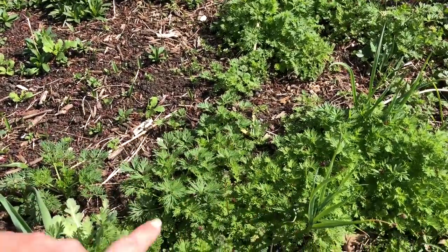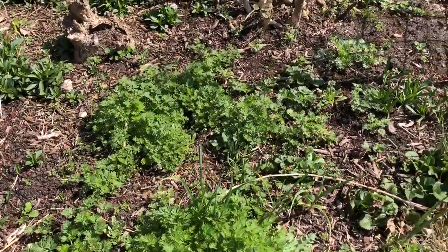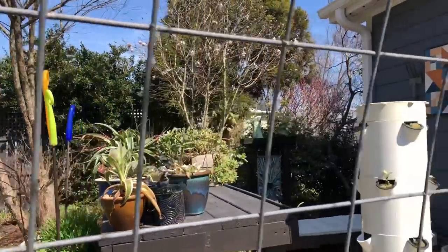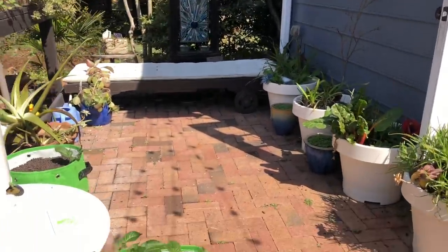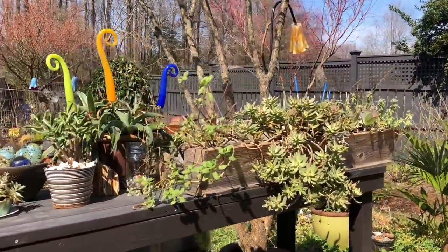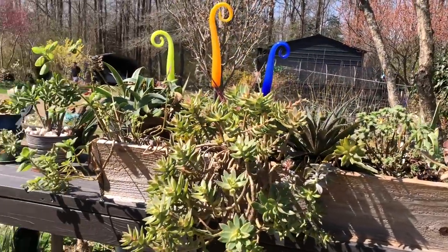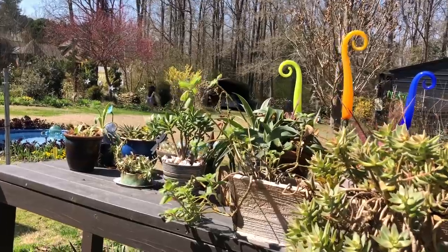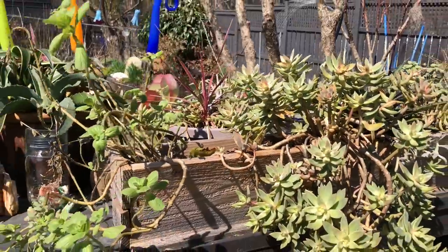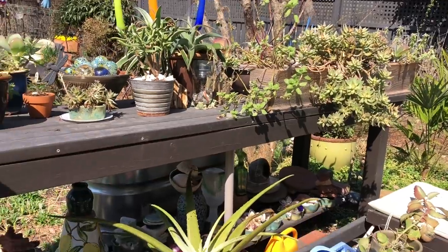But this area over here is all larkspur, so it's going to be really pretty when it blooms. I did get my shed emptied this week, probably a bit prematurely — we have some cool temperatures coming, like actually tonight. So I'm probably going to have to stash a lot of these tender succulents back in. But I know they've already benefited from just a few days out in the air and sun. 34 degrees is too cold for these plants, so beware — we're not in summer yet.